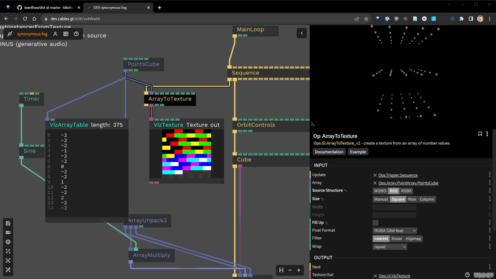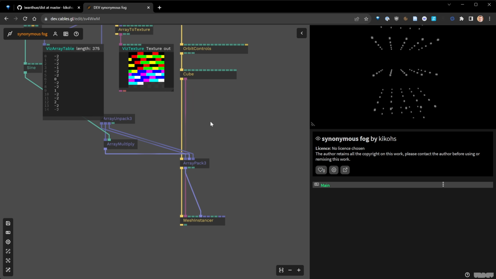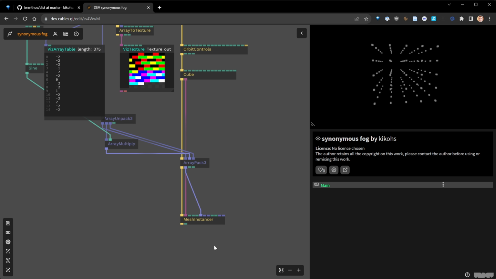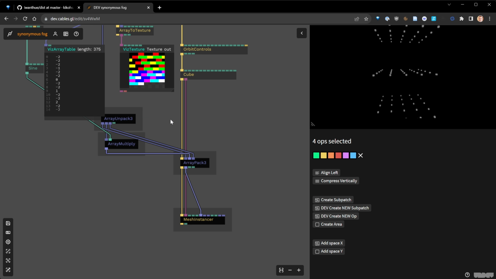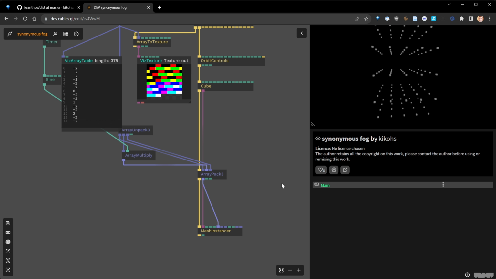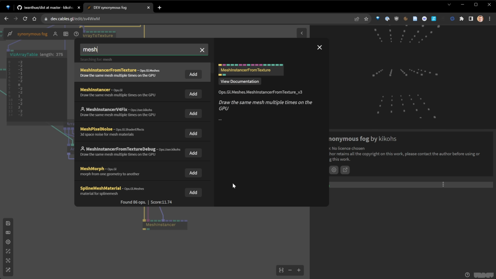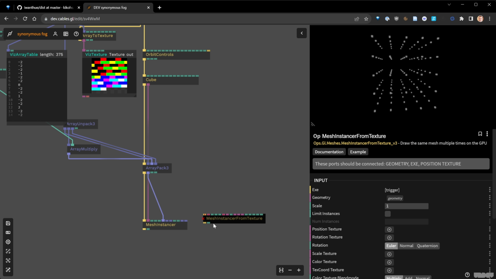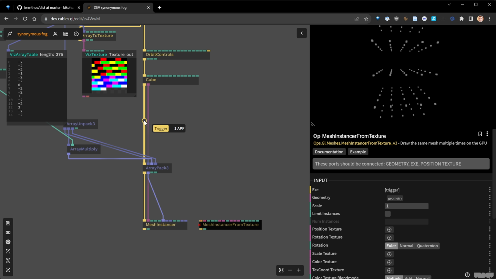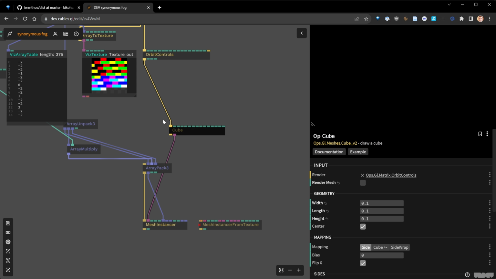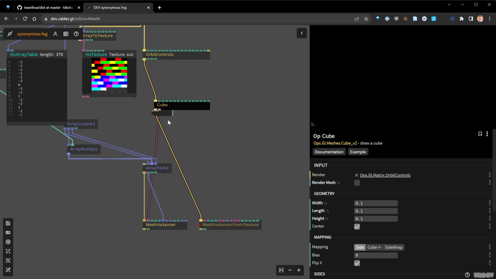The first thing would be to simply try to visualize, but to do this, I need to remove this mesh instancer, which uses the arrays as data and use the other one called mesh instancer from texture, which is I would say the most optimal one. So I'm disconnecting here, right? Connecting my cube again, I mean the trigger, the shape, this doesn't change.